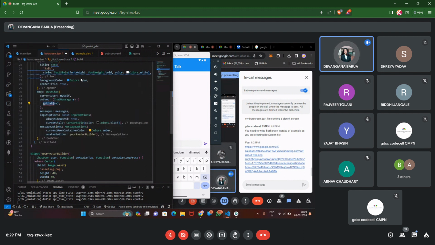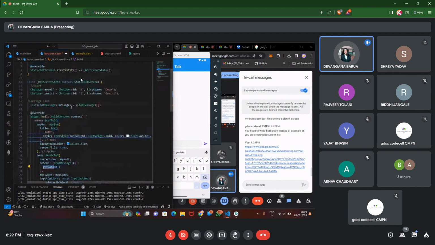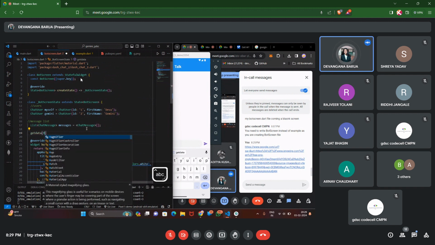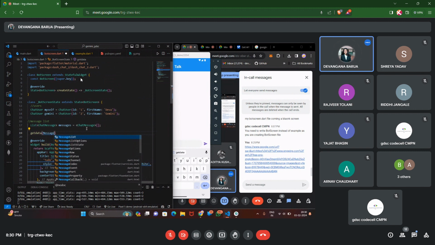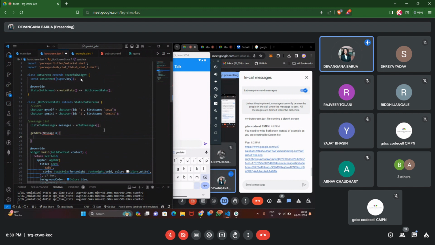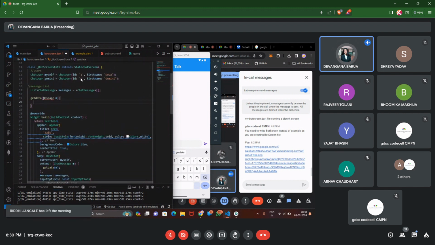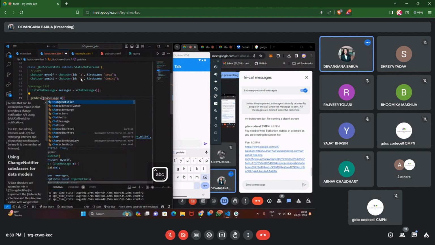Now getData is not yet declared, it has not been created anywhere. So we are creating the getData function which is going to take a ChatMessage type of parameter inside it. Sorry, not message, ChatMessage, my bad.